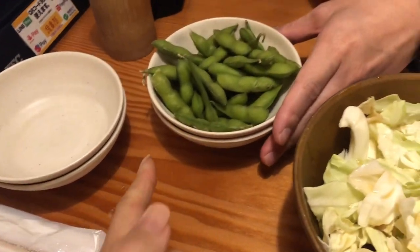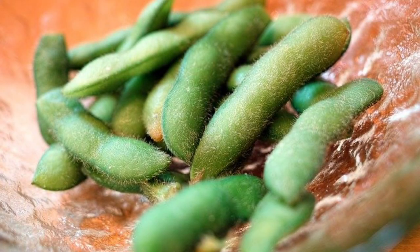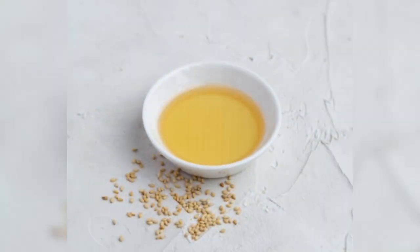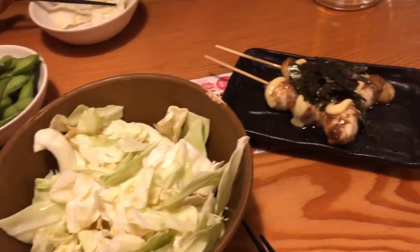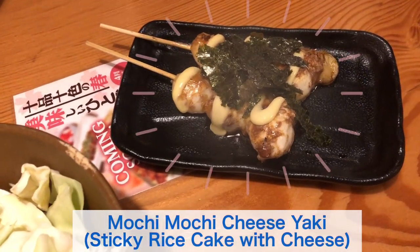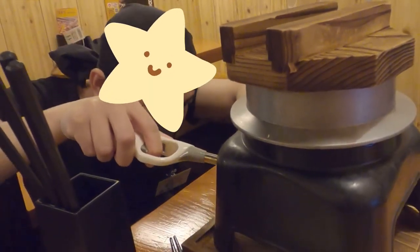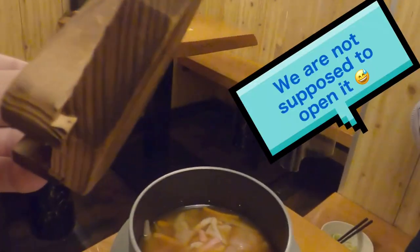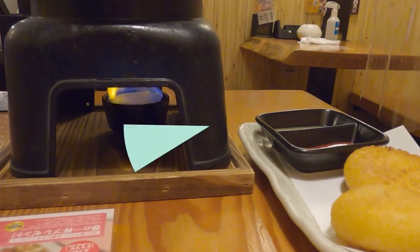The food started coming from the speed menu. Edamame is steamed salted soy beans — healthy and tastes good. We also got the free refill cabbage with delicious sesame oil, which is a good refresher between all the meaty food. And we got mochi mochi cheese yaki — sticky rice cake with cheese — and the very popular Tori-kama-meshi, rice cooked and served in a special cast iron pot, but we are not supposed to open it yet.